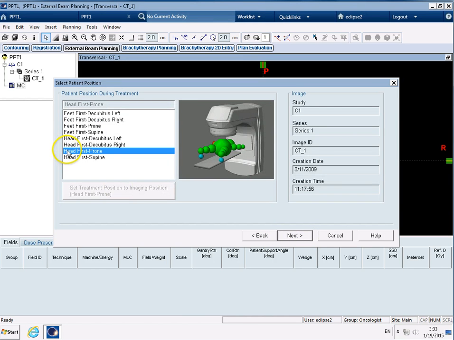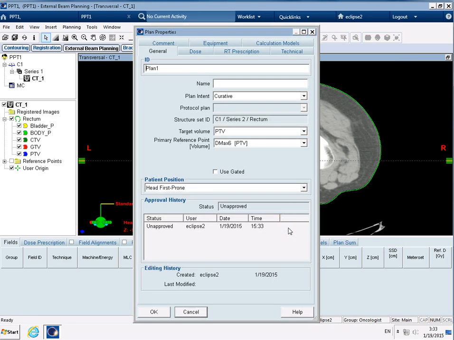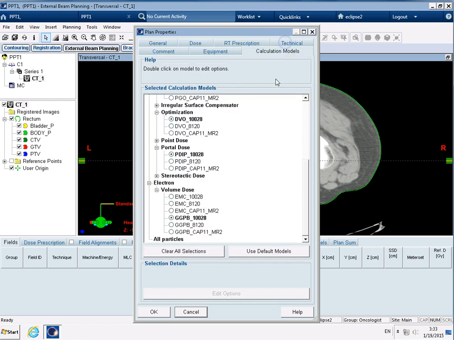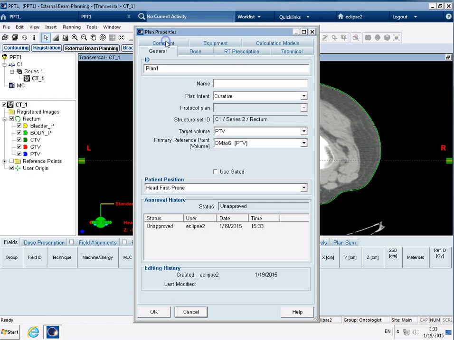The patient is head first prone, and within this next box there's lots of different tabs as well that we can fill information in, and actually we're not really interested in lots of these for the purposes of this practical, but again, if you worked in a clinical department, they may well use some of these tabs for notes.